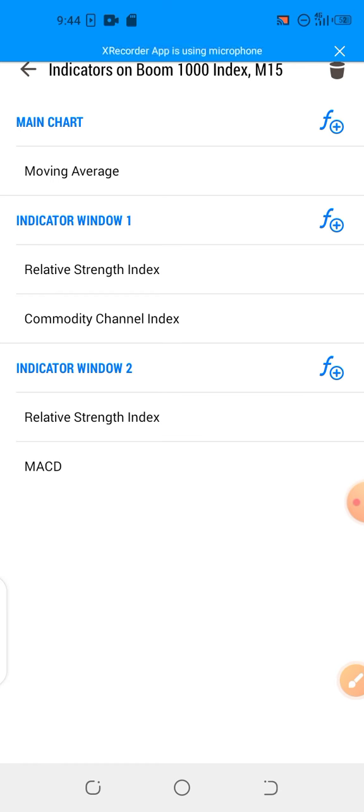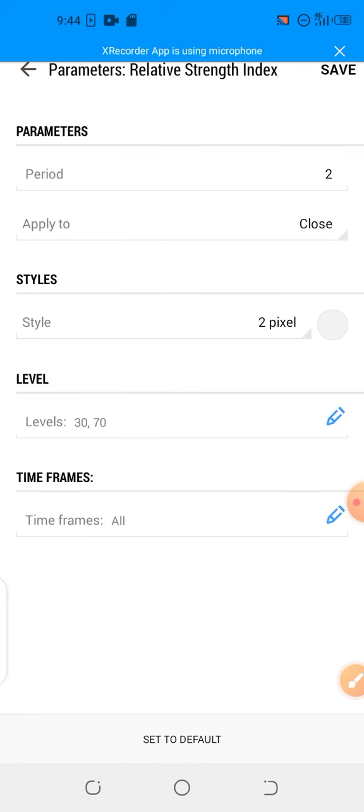Screenshot it, guys. So on our window 1, we use Relative Strength Index. We use period 2, apply to close, style 2 pixel. Use the background that you are using. If you are using black, you use black. If you are using white, you use white. Then here are our levels.